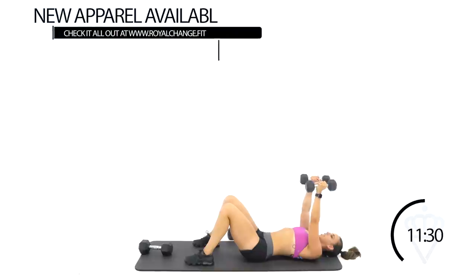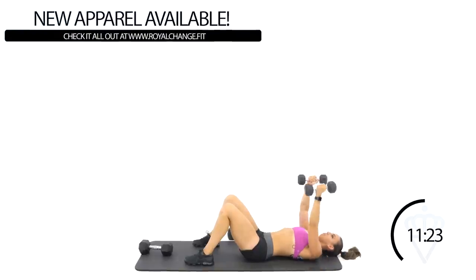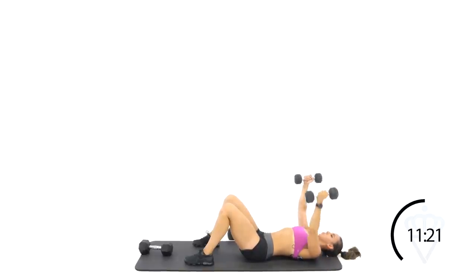Let's open it up — fly. Squeeze tight on the way back up from all the way extended out here. Two together. You're squeezing that chest like you're trying to crush a pencil between your pecs. Rest. Stay right here — your next exercise is going to be an isometric squeeze. Link those dumbbells together right over your chest, you're going to drive them in towards each other as hard as you can.